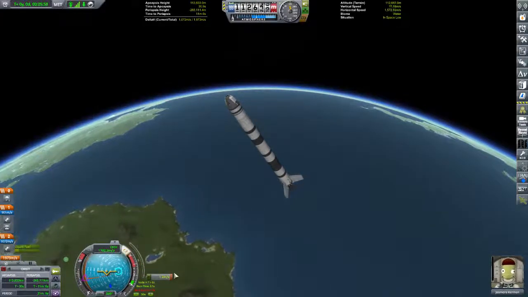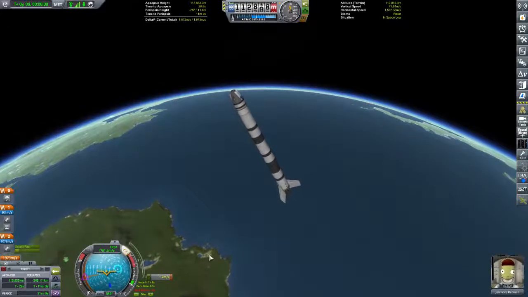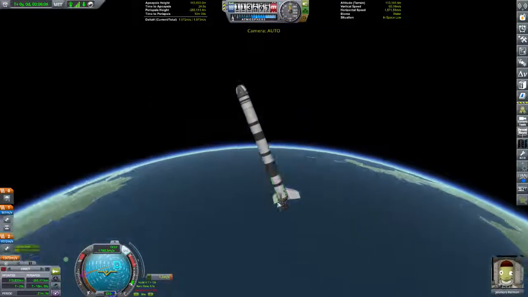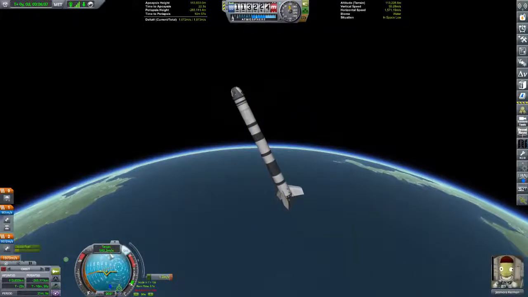That may have been a little much. Maybe that was very strong. That was very strong. Let's have a look on our map and see what we got. You know what? 6.9. I will take it. Let's go target. We'll clear this.